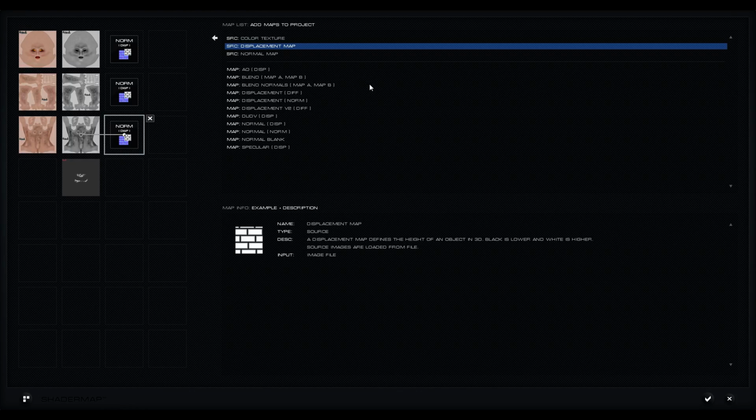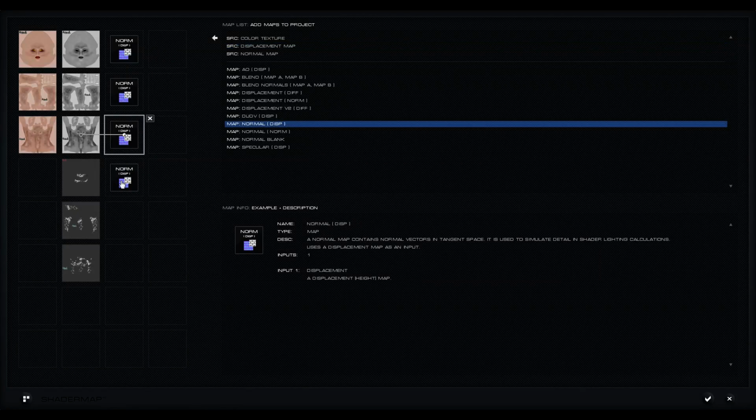And then next up is displacement for the limbs. And then finally, we need displacement for the torso. And again, we are going to need normal from displacement nodes for each of these.